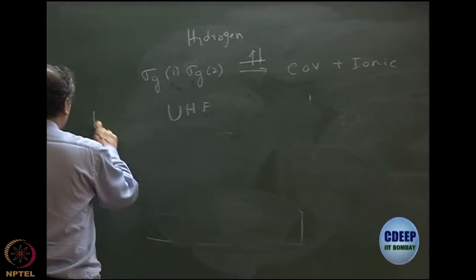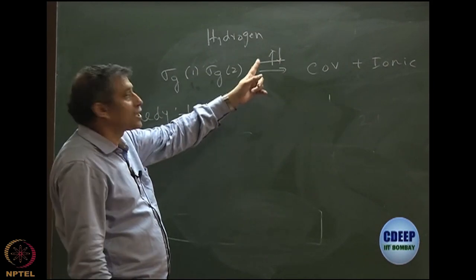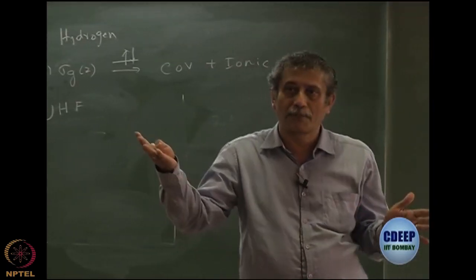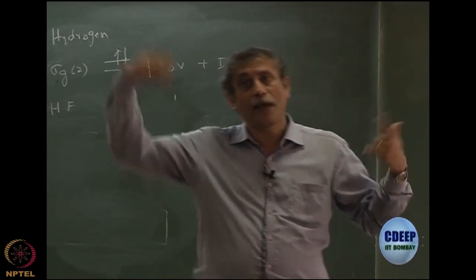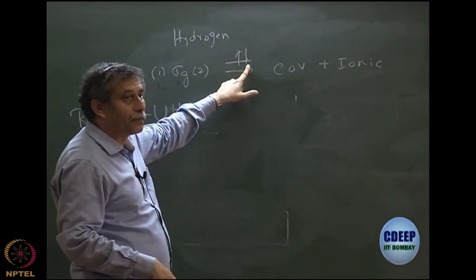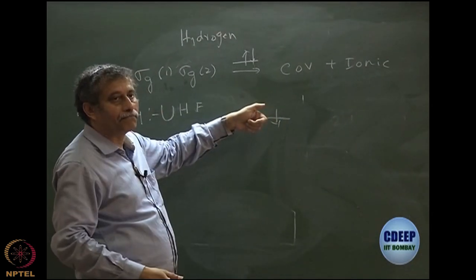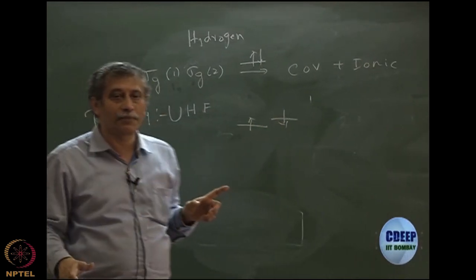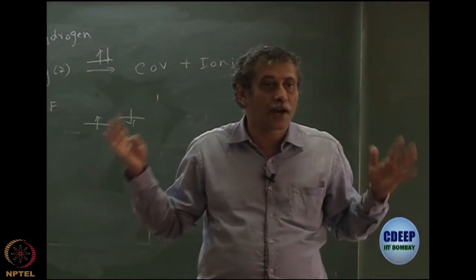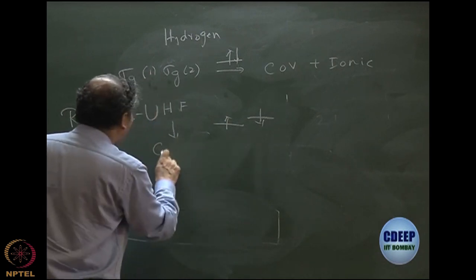So one remedy is of course to use UHF, because UHF at least removes this spin pairing. Now I'm just saying that they are not in the same orbital, they are in different orbitals with opposite spins. So when they go back, they may go back to up and down spin. Because here, because of the Pauli rule, it is essential that if this is up, this has to be down. But in the UHF, this can be up and this can be down. When I take it back, it's possible that this can flip up, because they are not constrained by the Pauli exclusion principle, because they are in different orbitals. And I told you UHF essentially means the up spins and down spins need not have the same space orbital. So one way to correct this is UHF, and actually UHF gives more or less correct dissociation results.